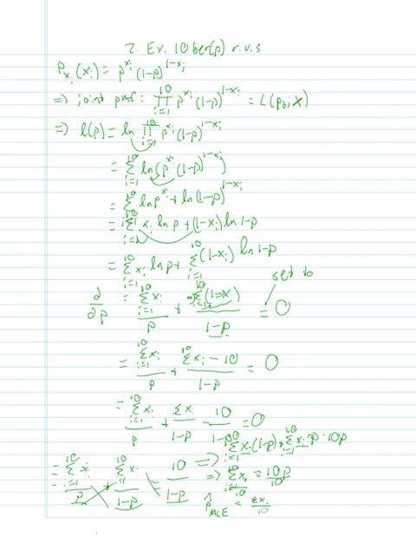Now, if you go back to the last example, we had the sum of xi's, the sum of the 10 coin flips, was equal to 7, and we had that p hat, our estimate for p, was 0.7. And if you plug the sum of xi's equal to 7 into this, we once again get p hat is equal to 0.7. So this is just another example highlighting that we get the same thing using either of the two methods, using 10 Bernoulli random variables or one binomial random variable to express the sample of flipping 10 coins.